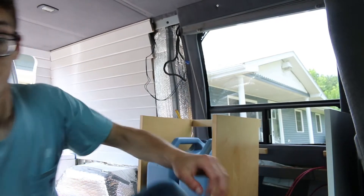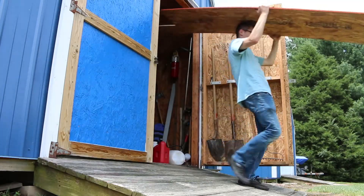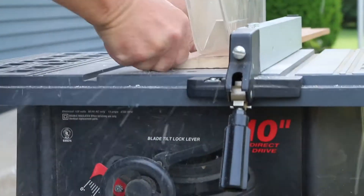Let's build a countertop. On Instagram, I did a poll of how I should do my kitchen countertops. There was this wood at Menards — it's different colors — and I thought it would be really cool if I tile it up. Overwhelmingly, like 85-90% said do it. So I'm doing it.